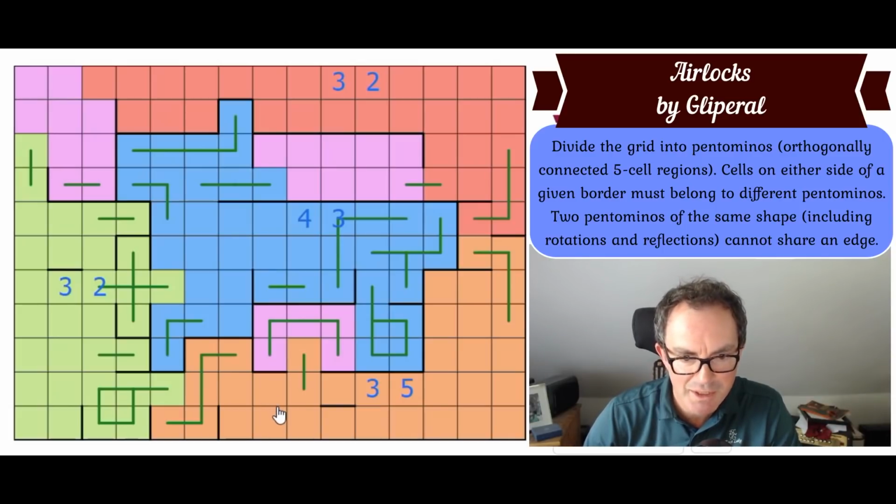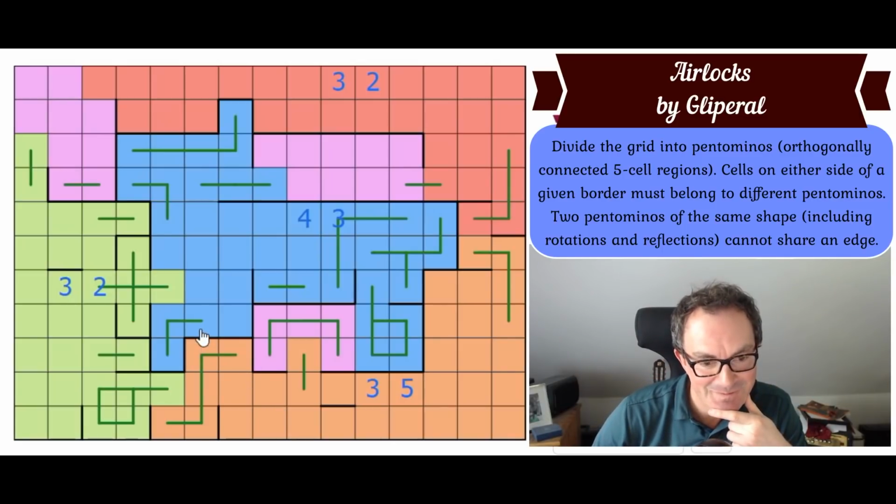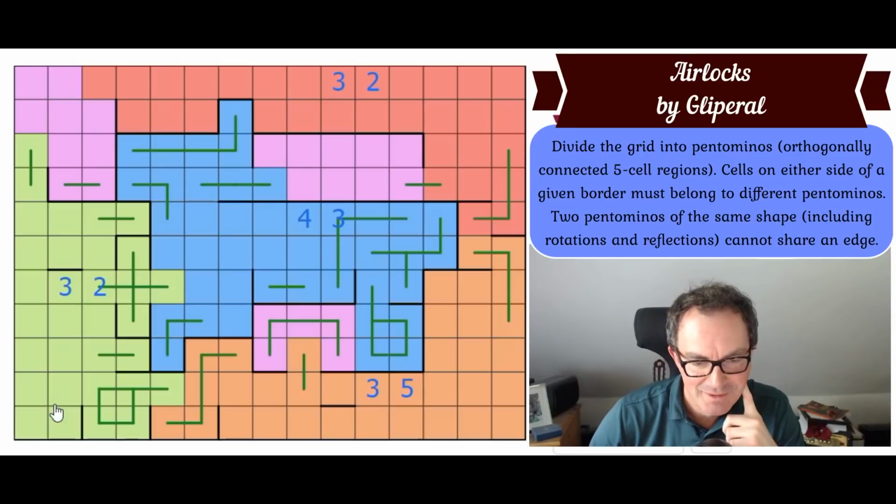Can we keep that going? I don't know. Maybe there's some stuff we can do in this bottom left corner now. Are we getting any nearer solving this puzzle? I think we're getting a bit nearer, but I'm not sure where to look. Let me think about this region, I think.